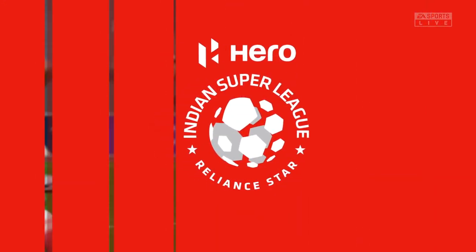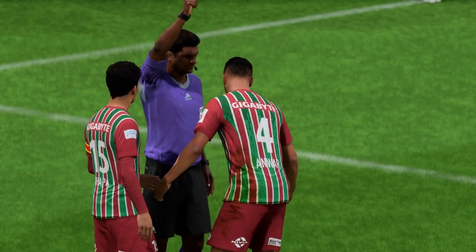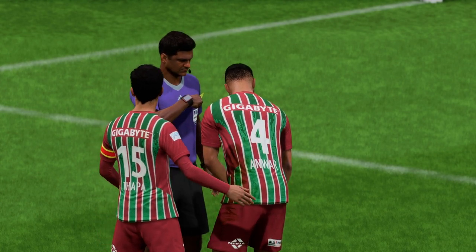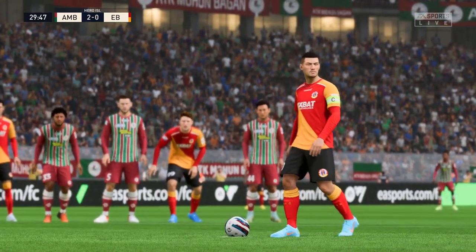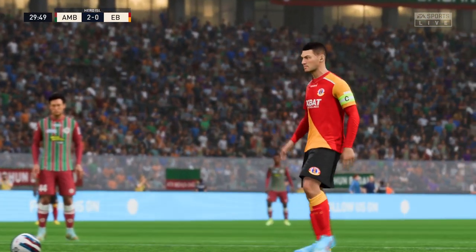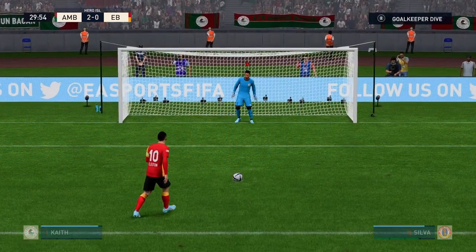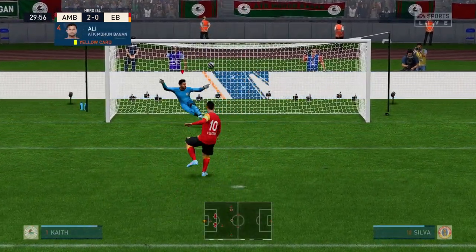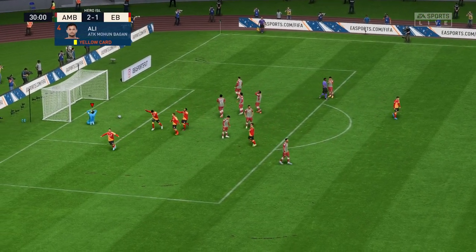Well, his name and number have been taken as well, Stuart. And quite rightly so. It was a poor challenge. He was right to give a penalty to the referee, and he's right to give the yellow card. And this to reduce the deficit. And he finds the net. No difficulties encountered.